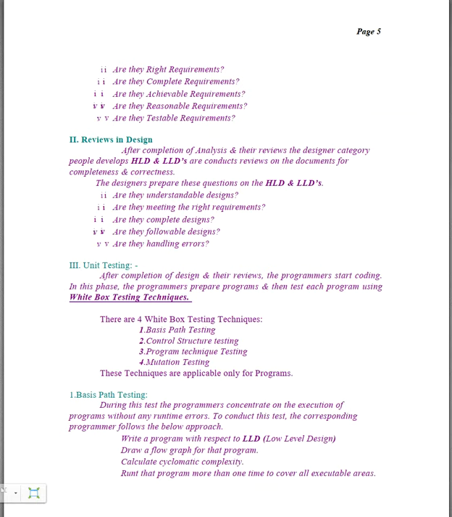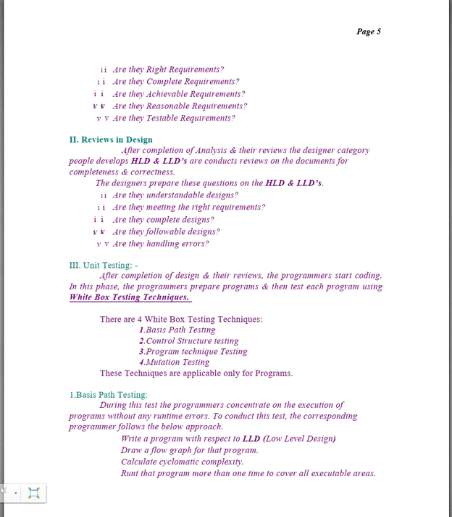After completion of analysis and the reviews, the designer category people develop HLD and LLD that I have discussed earlier. The designers prepare questions on HLD and LLD like: are they understandable designs? Are they meeting the right requirements? Is it the complete design? Are they followable designs? Are they handling errors? Then we move on to unit testing.